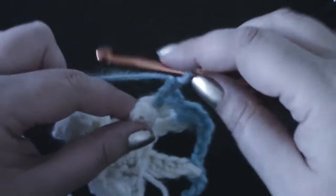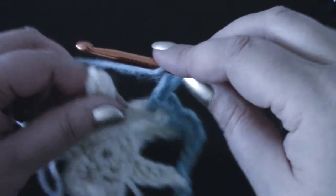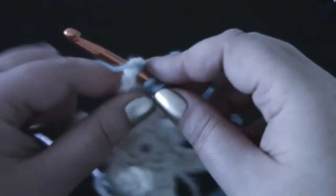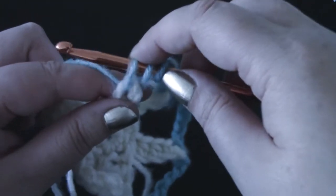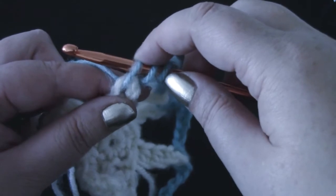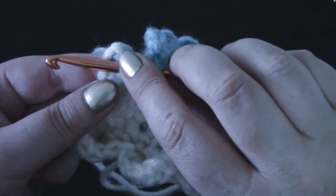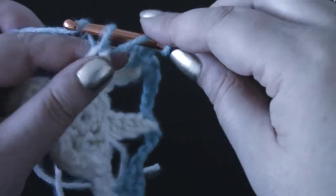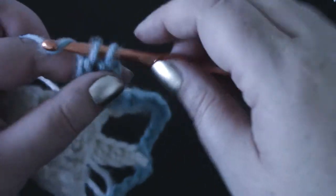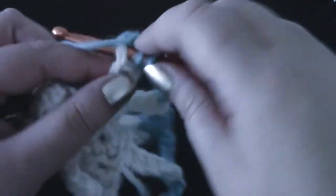Okay, so in there, yarn over, securing the yarn over with my finger, hook into that chain space and pull up a loop. And when I pull up a loop, you'll notice that I tend to bring my hook up to the top of that petal. That ensures that the stitch goes to the top and doesn't sit down here and the top of the petal go to the back of my work. So bringing the hook up here, yarn over, take off 2, yarn over, take off 2, chain 2, and then back into the same place for a double crochet.